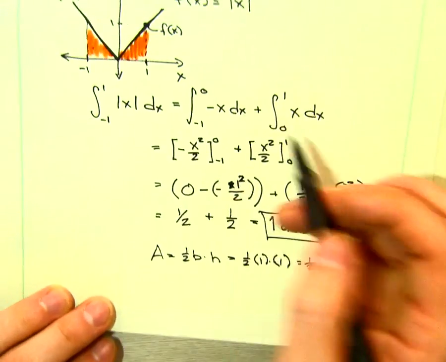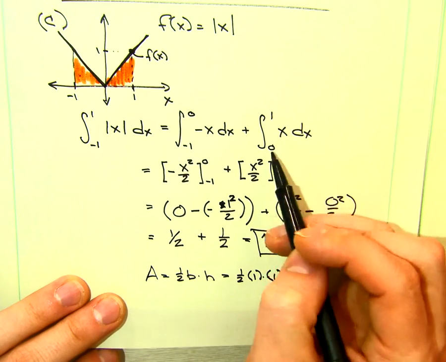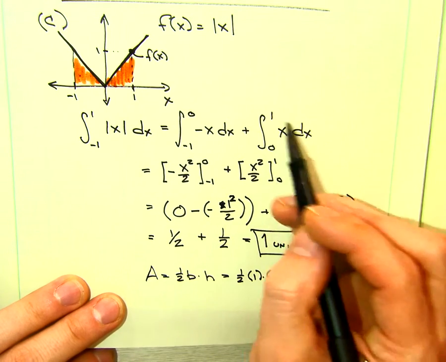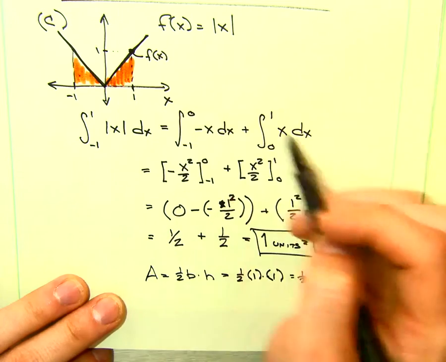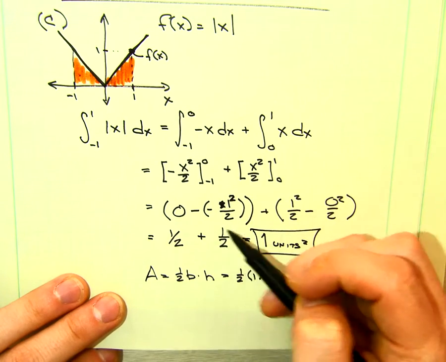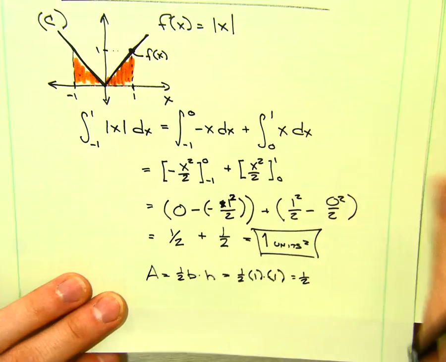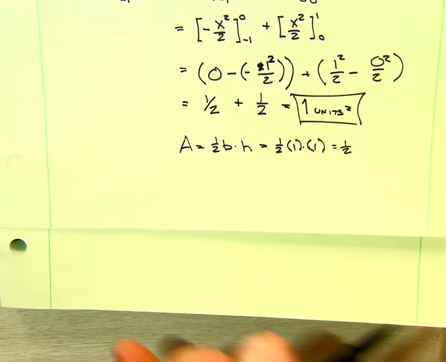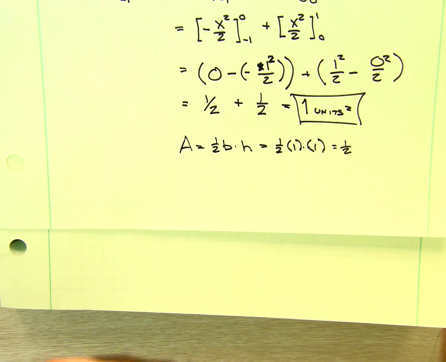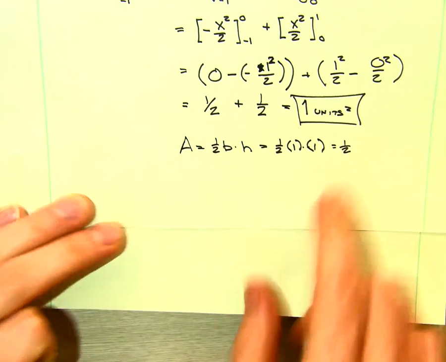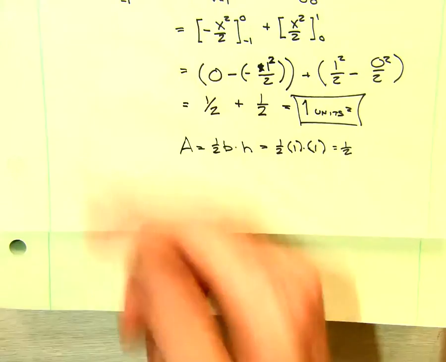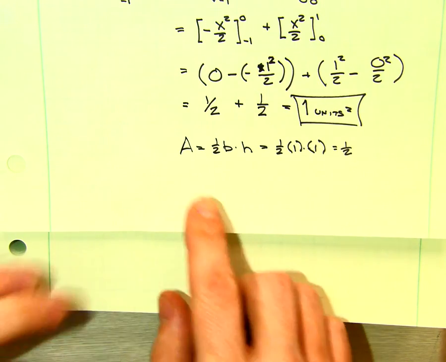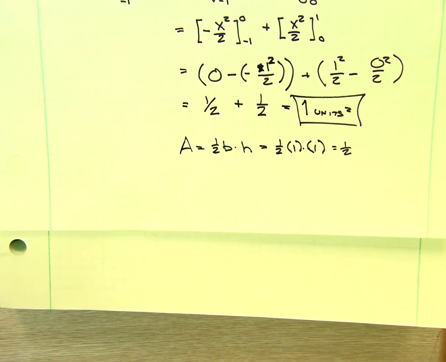Now if I integrate this same function from 1 to 0 of x, that was this portion right here that's tied with this, I ended up with the exact same answer, 1/2. So sure enough, integration pops up when you're looking at the area of geometric figures that you already know. You plot them on an xy coordinate plane, you integrate the function, and you end up with the actual true value of that area. Or in this case, you can derive the area of a triangle using calculus. Kind of cool.